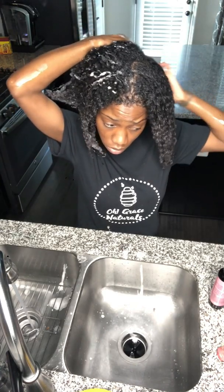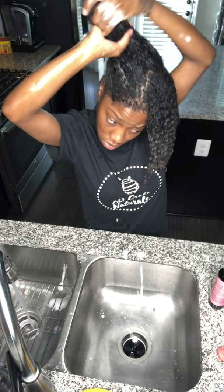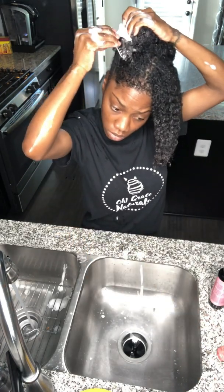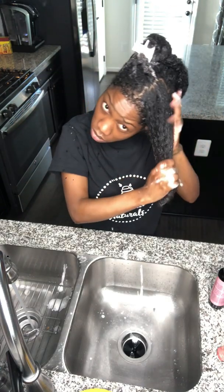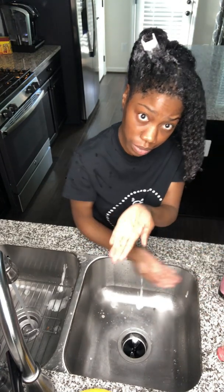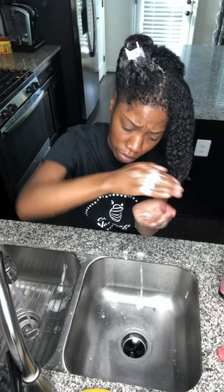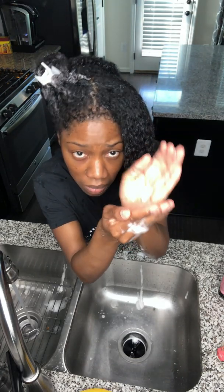And I work it into my roots, I work it into the ends of my hair to make sure that I'm getting a great cleanse. And I just basically twist it up as I'm washing in sections. This helps me to make sure I'm getting the hair wash all over my hair and that it's being applied properly. It also just feels great to my scalp. So this is a great practice to follow, washing your hair in sections to make sure you're actually getting each strand clean.